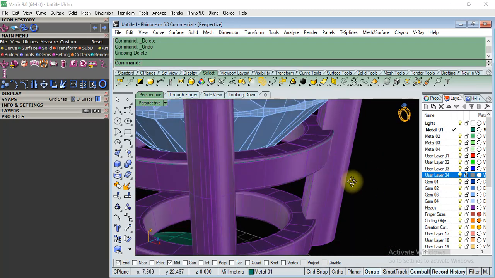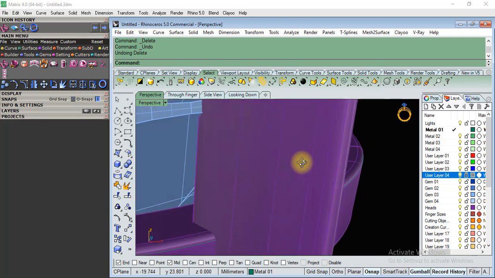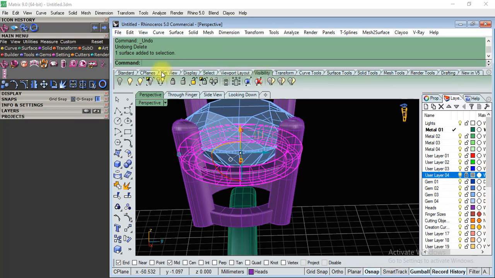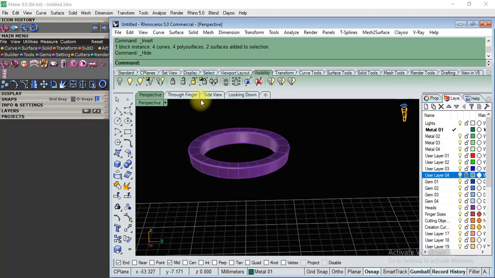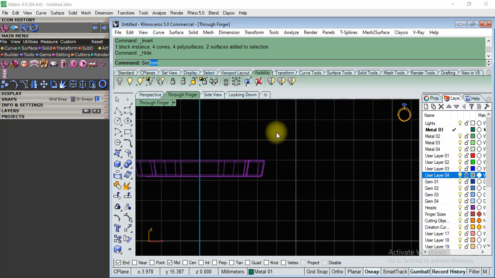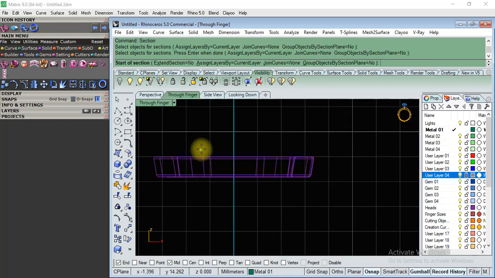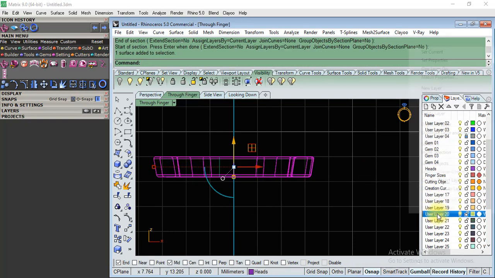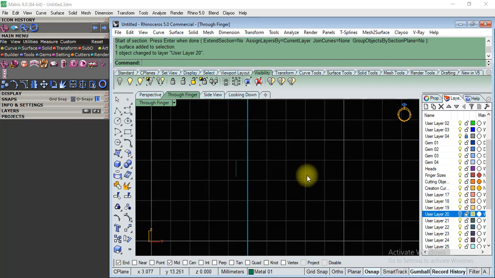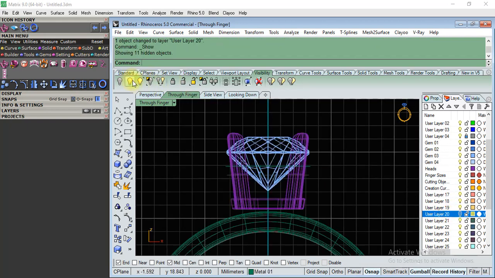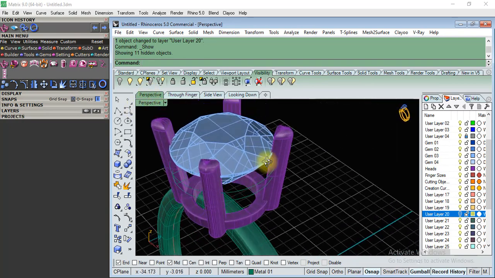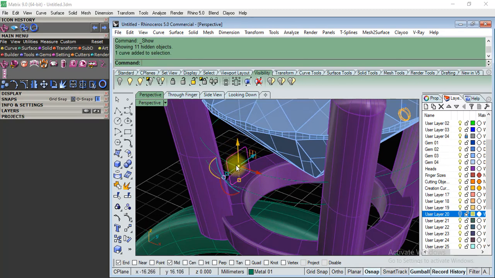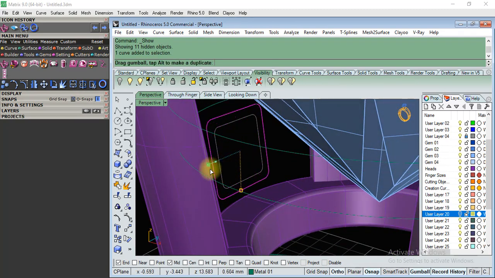Okay, we can also use this cross section. So we can also use this isolate option. Visibility, go to this invert option through finger, and I'm applying the section command, so I can also get my section. Now move it to another layer, so we can also use it in future. So I'm moving it to another layer. Now show everything, and we are going to use this profile as cross section, but we are scaling it. So scale it a little bit.